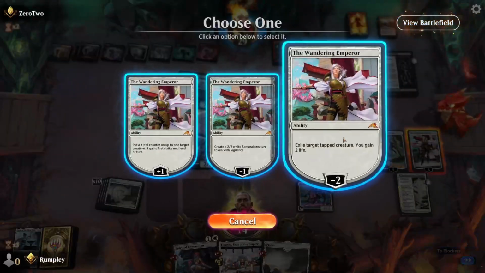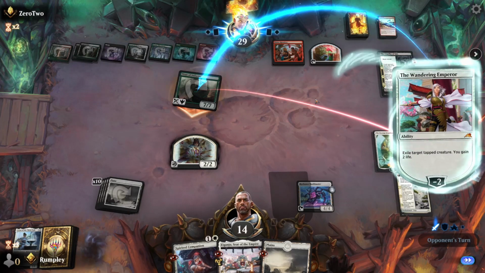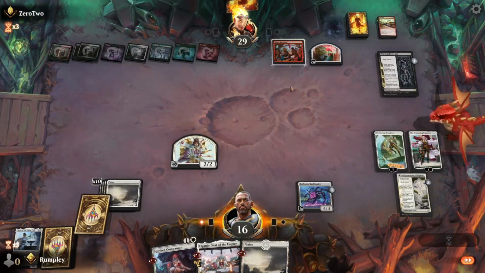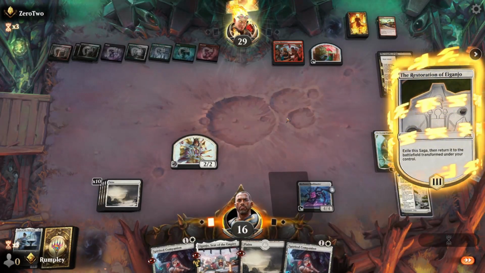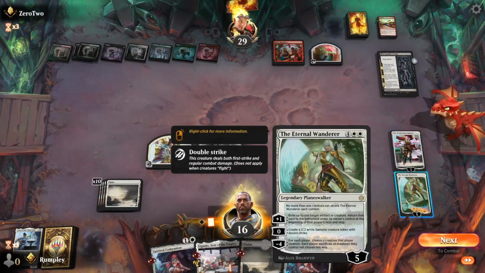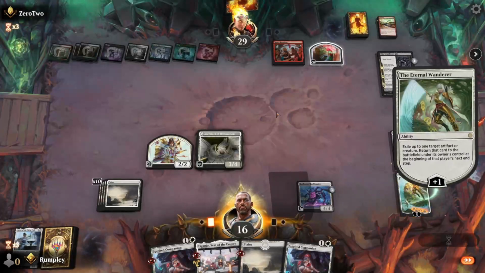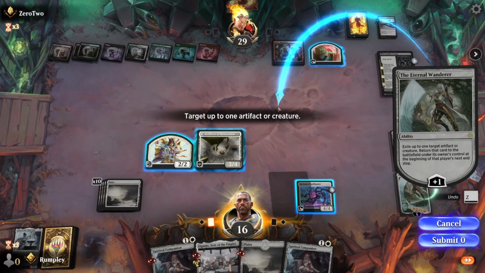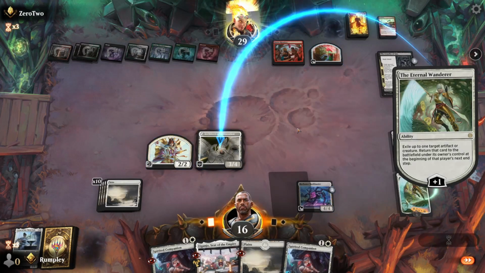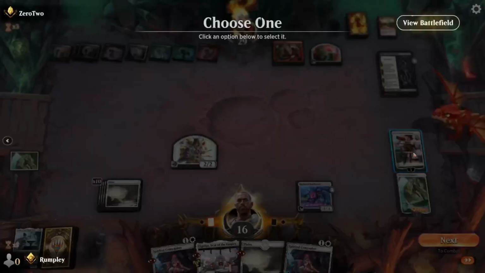Oh, dude. I don't think that's how you wanted it to go. It's still exile as long as it enters the battlefield this turn. Alright, we'll take that. So they're probably going to get a burn down the house this turn, so we're going to plus on the Architect, maybe even. I bought us some time.